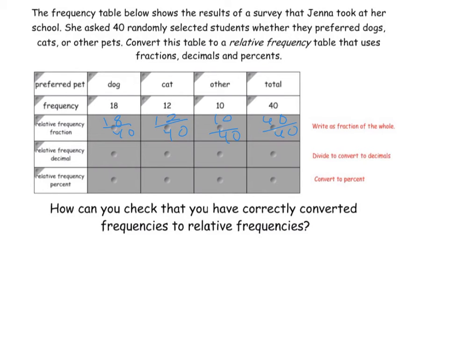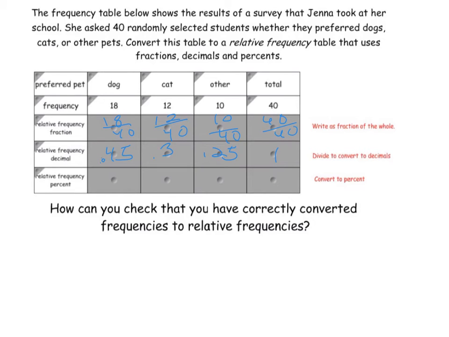So then you can also write the relative frequency as a decimal. So once you have it as a fraction, you can divide, as it tells you in the red on the side, your numerator by your denominator, the top number by the bottom number, and it will give you a decimal. So without showing you all the long division at the moment, because you will and do have access to a calculator, if I divide 18 by 40, I should get 45 hundredths. So my decimal is 0.45 or 45 hundredths. If I divide 12 by 40, I get 3 tenths. If I divide 10 by 40, I get 25 hundredths. And then if I divide 40 by 40, I get 1 whole.